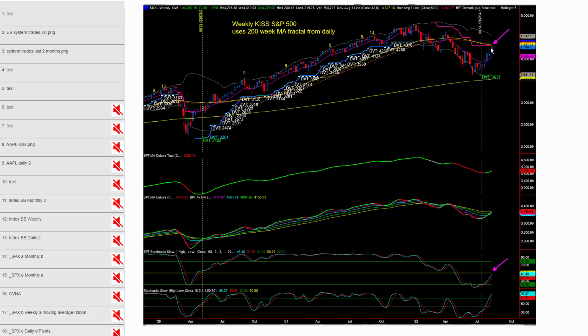But one thing I want to point out here on the weekly is notice how price is approaching this weekly ATR. This is generally a great support in uptrends. We've been downtrending. This could be a potential big resistance area. It lines up right around these levels that we've been discussing. Keep an eye on that.